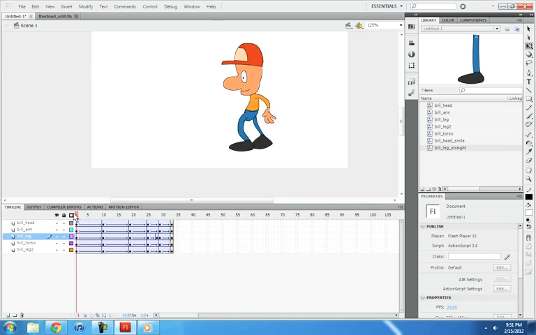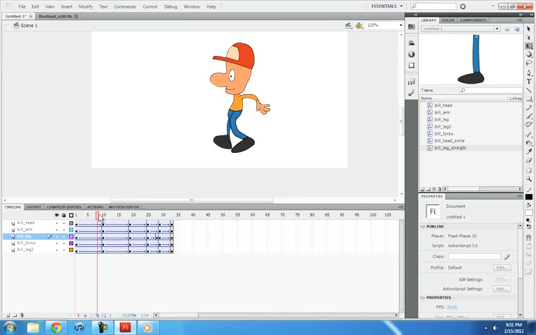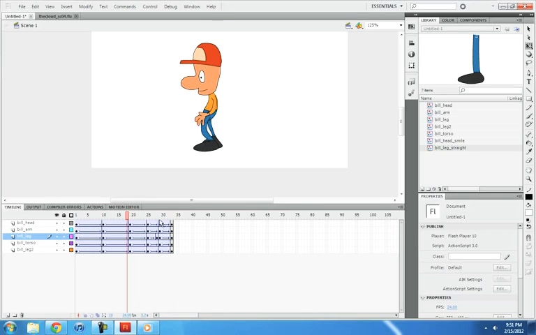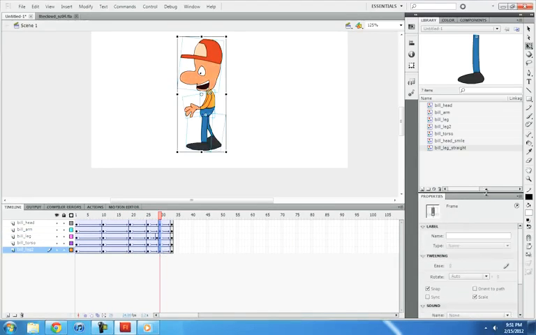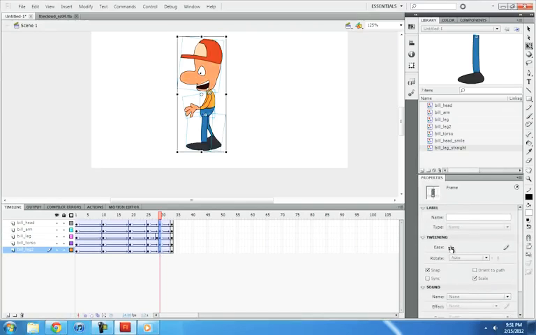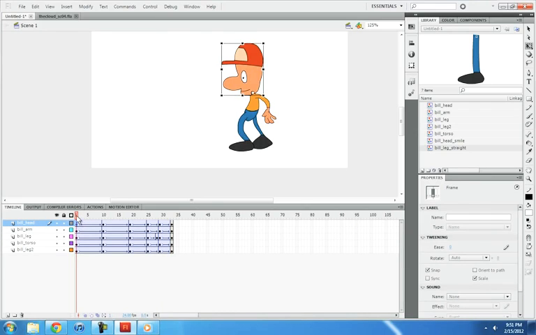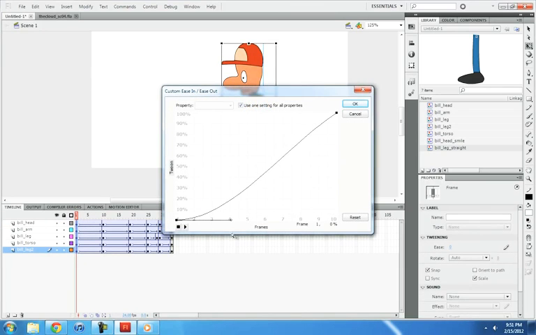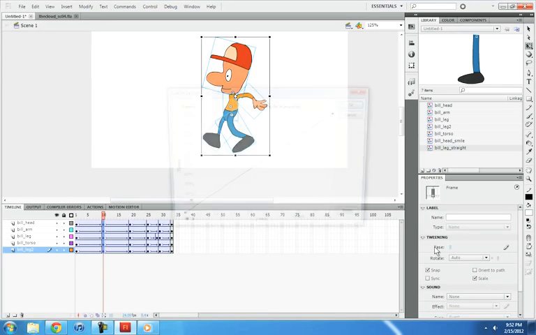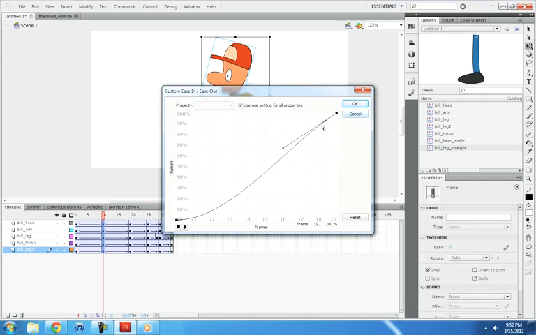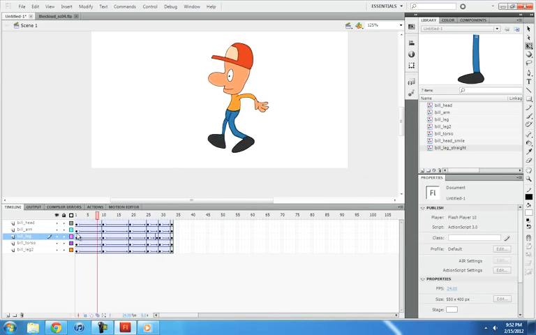It's also good to add eases, or else it's gonna look really robotic. So I'm gonna give it an ease out from here so that he kind of settles into that better. And when he's doing this, I think I might give it a custom ease. Might or may not look better by doing that. Give this one also another one of those custom eases. Yeah, that actually looks good.